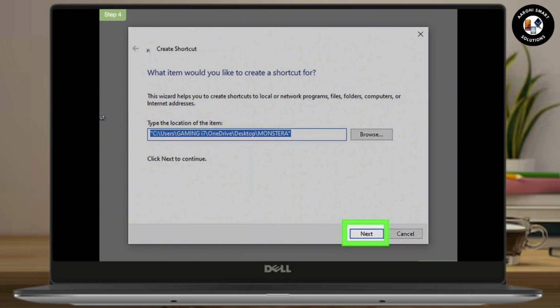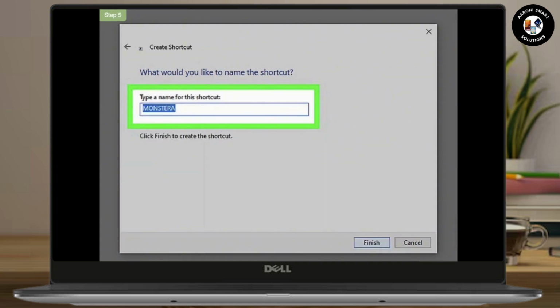Now, click Next. At this point, double check that you have selected the correct location for your shortcut. Rename the shortcut if you so desire. If you are happy with the default name, then feel free to leave it as it is. Then hit Finish. This confirms the name of your new shortcut and sends it to your desktop screen, and your shortcut is now ready to use.